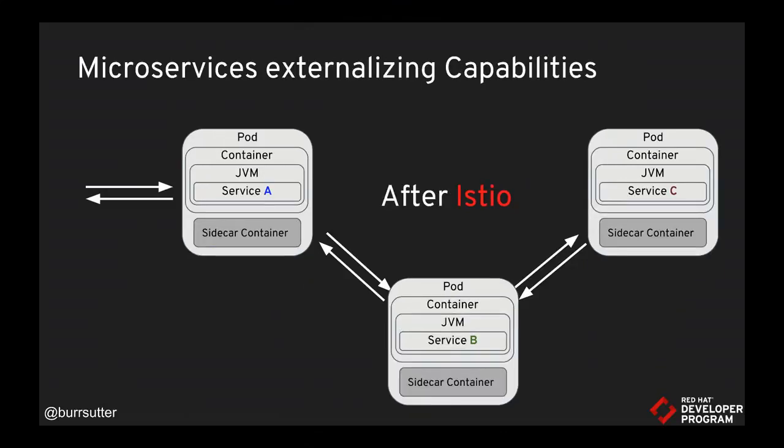After Istio is applied, we have the concept of the sidecar container, and the sidecar container takes on those capabilities, and we no longer have to worry about them as much. They've externalized the discovery, the load balancing, the circuit breaking, pushing them off into the sidecar and letting Istio manage those. So just keep that in mind. That's really why Istio is so interesting and so exciting to most people right now. And we did record a previous session on that topic. Today, we're mostly trying to compare and contrast the service mesh and microservice world with the serverless world.